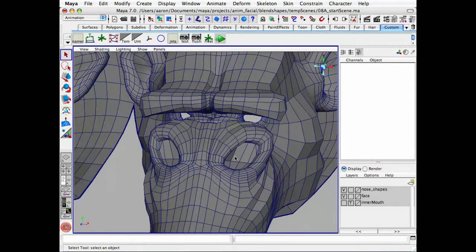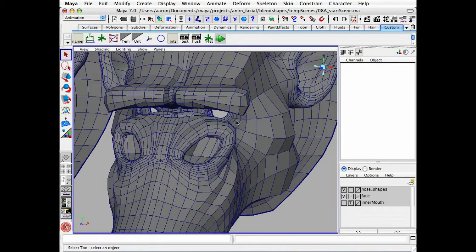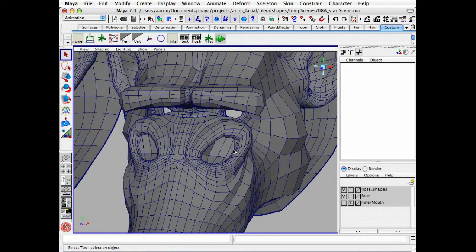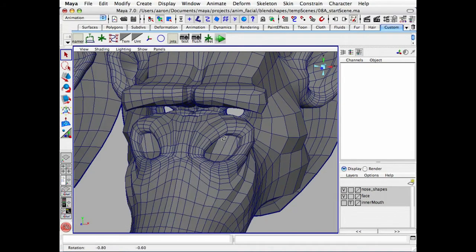And once again, they're additive, so you could dial in the center shape to a certain point, and then if you want to flare one nostril a little further, then you can activate the left shape, which will add on top of that. And that needs to be done with a little bit of finesse, since you can easily overdrive the shape, since the left shape is basically one half of the center shape, so it will accumulate or add on top of what we have there.